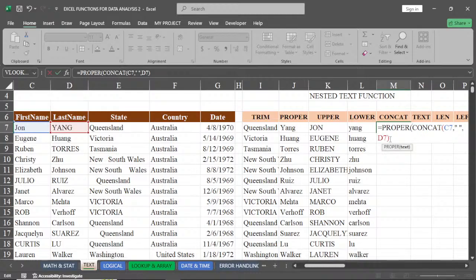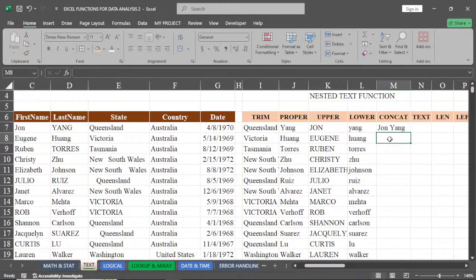Let's see what that will give us. Let me close this and hit enter. Now you see what we have here. It's now properly done. This gives us John Yang. So we can combine two text functions together.